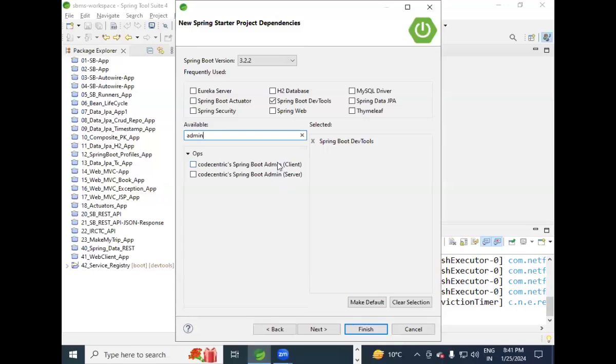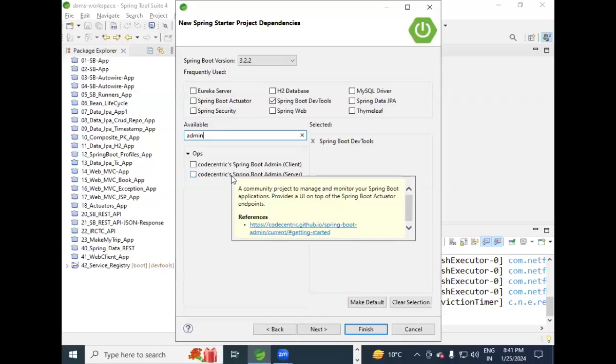These are from a company called CodeCentric. That company provided admin server and admin client. Admin server will provide the UI to manage our application. Our REST API will act as a client for the admin server.